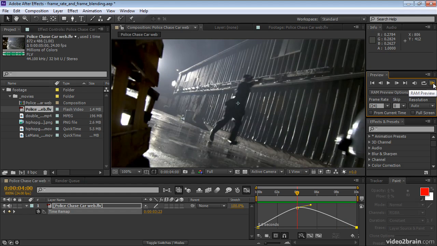So that's time remapping. With time remapping, you can play layers forward and backward at whatever speed you like, all with great flexibility. With time stretching, on the other hand, you can just speed up or slow down a layer by one amount throughout. And keep in mind that if you need to have After Effects interpolate image information between frames, you can use frame blending, either frame mix or pixel motion.